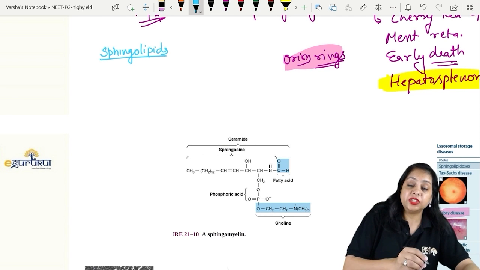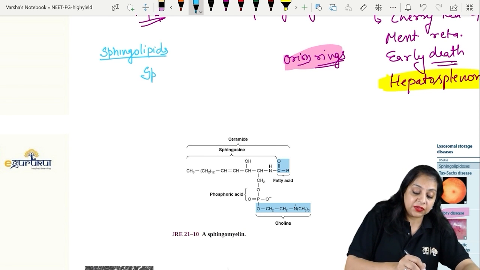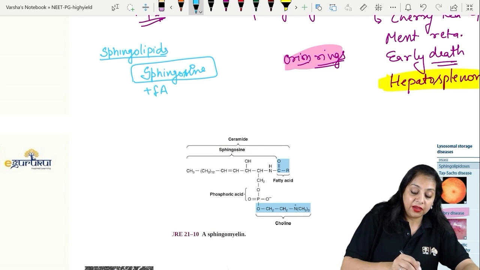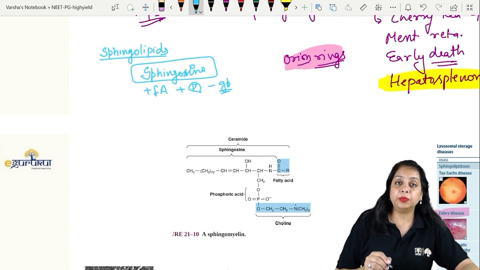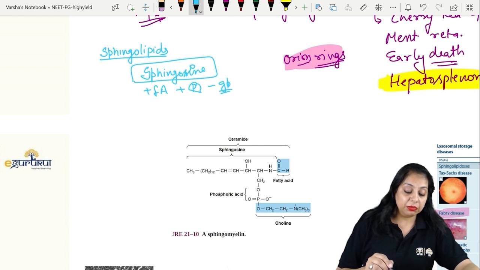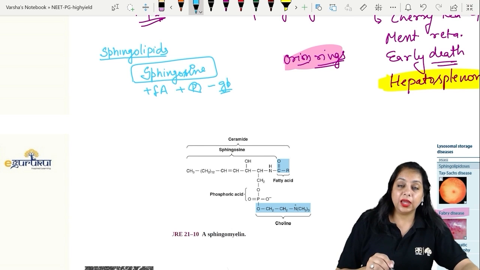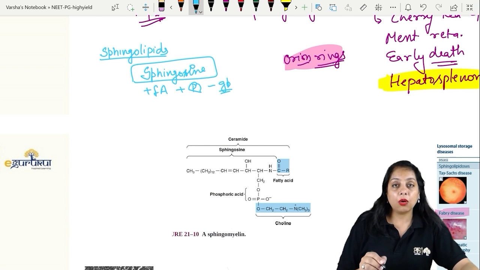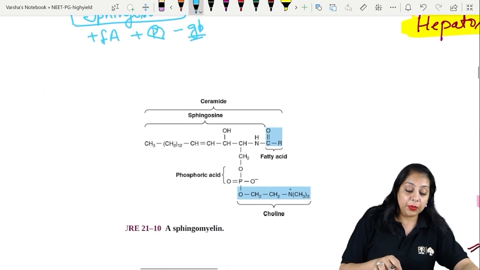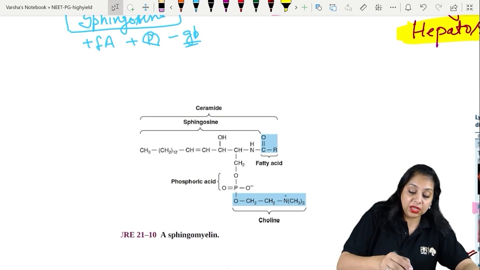Sphingolipids are the lipids which contain an alcohol known as sphingosine. When this sphingosine gets a fatty acid, and a phosphate and a group that we have studied in the lipids chapter, maybe choline or ethanolamine, it makes sphingolipids, right? And degradation of these results in all kinds of sphingolipidosis issues. The basic unit is sphingosine here.